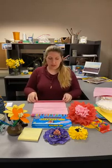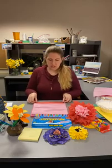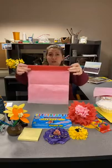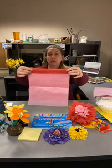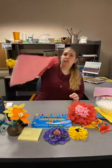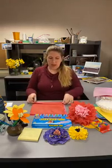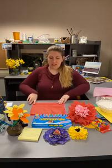Okay, so I have the short end. So I'm just gonna fold it over. I'm gonna take all the layers and fold it over just a little bit, maybe an inch, inch and a quarter, okay? And then I'm gonna crease it. All right, so there's my first fold. You can see all the layers are in that same fold. You can see the red from the back came to the front. Then I'm gonna flip over the whole thing, and I'm gonna make a matching fold on this side.